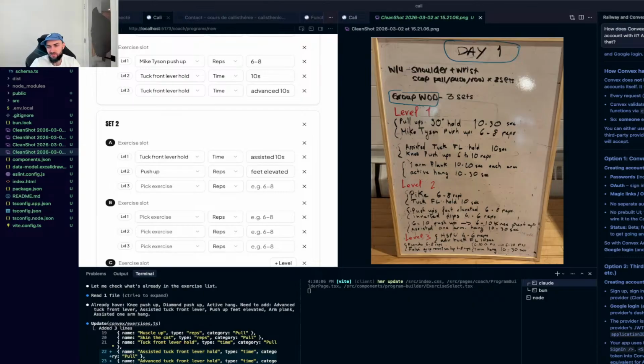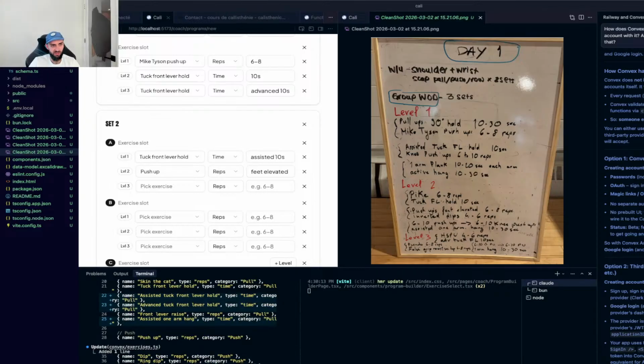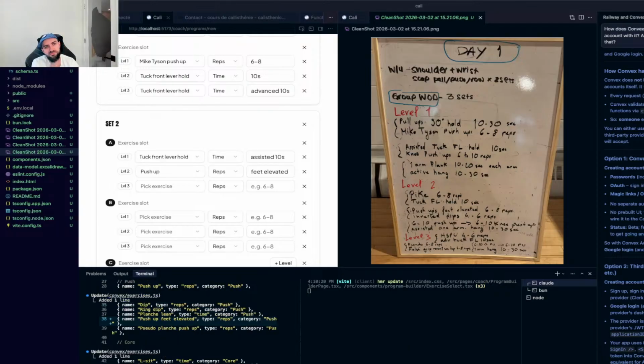Okay, so it's just like TypeScript and Convex, and that is making changes too. So it is really smooth so far.